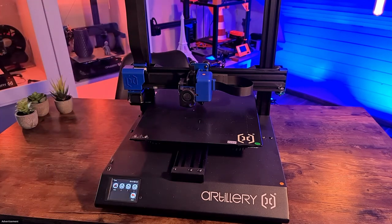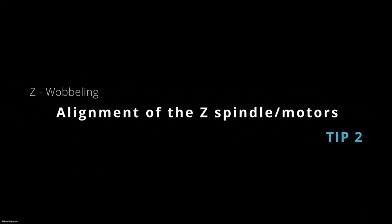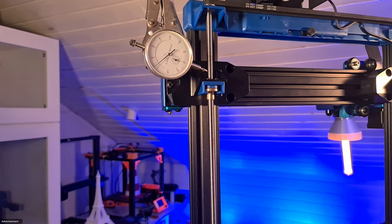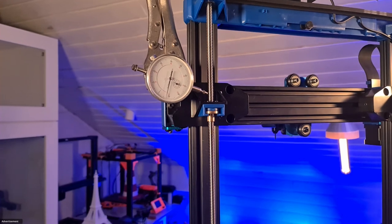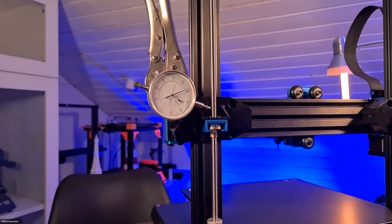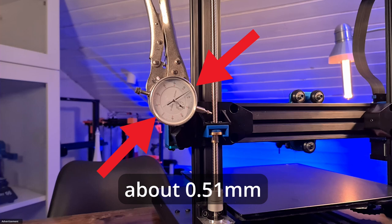The movements take place in the tenths, or rather in the hundredths of a millimeter range. To explain the next step better, I have put a dial indicator on the spindle and attached it to the carrier. Pay close attention to the zero point position, which I have marked with an arrow. I will now move downwards to the homing position and watch how the pointer changes. The small back-and-forth movements are just the threads, but look at the large fluctuations — you can already see how far this deviates. Here I actually have a deviation from start to end of about 0.51 millimeters. That's quite a lot, and that's only one side. So I thought I had to change something.